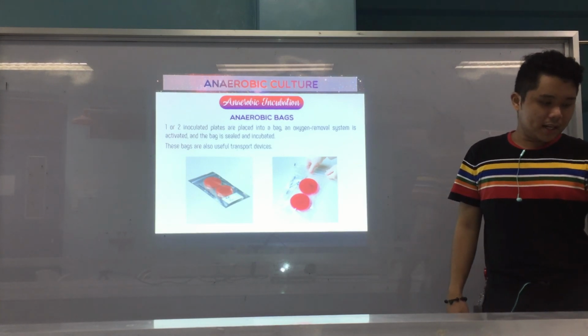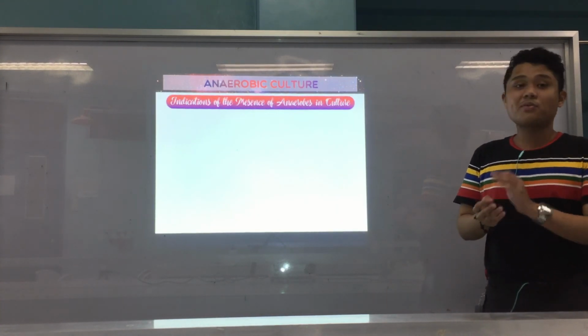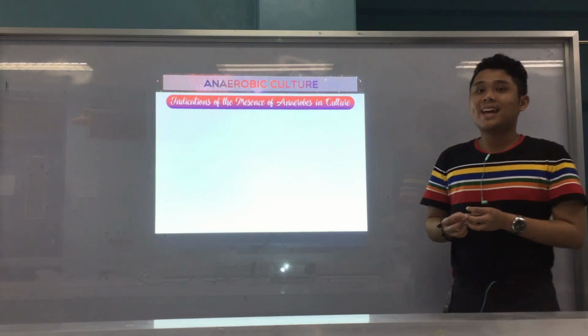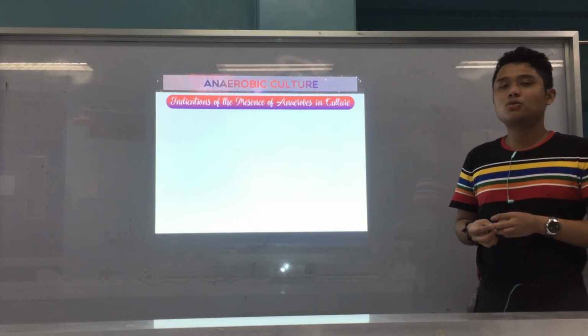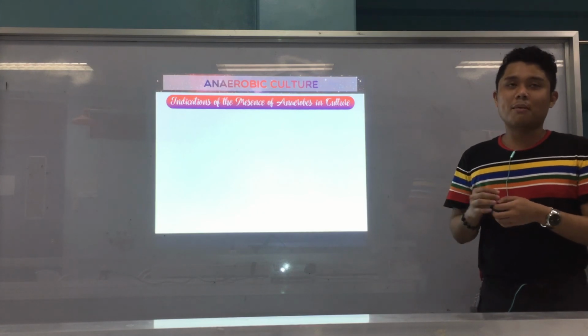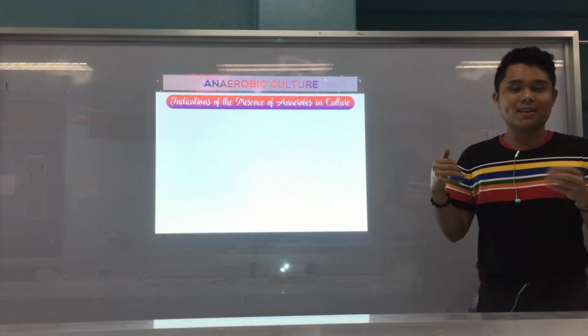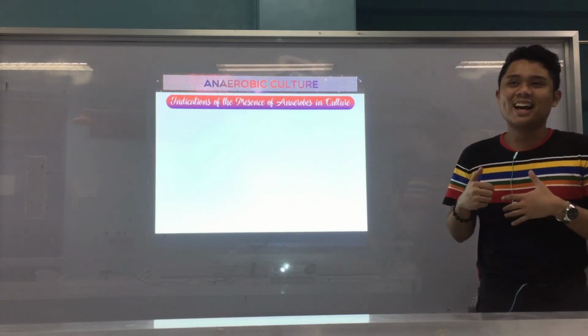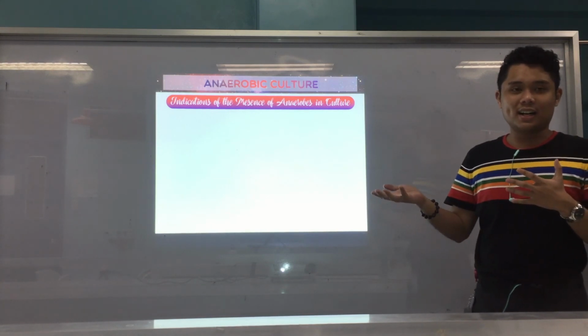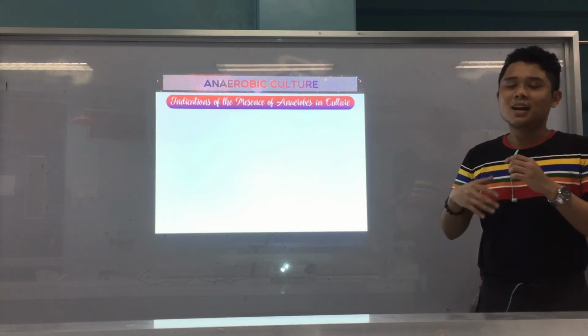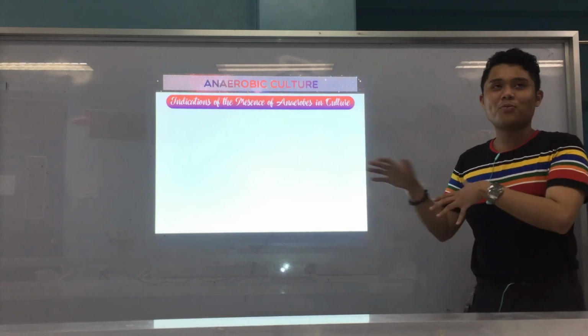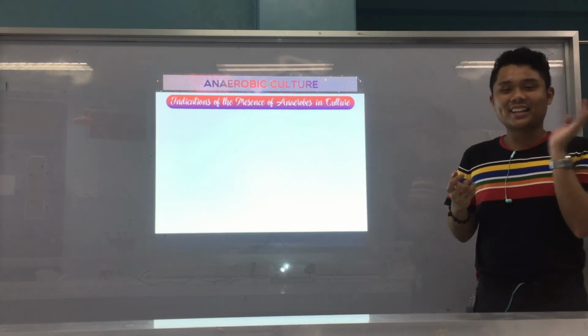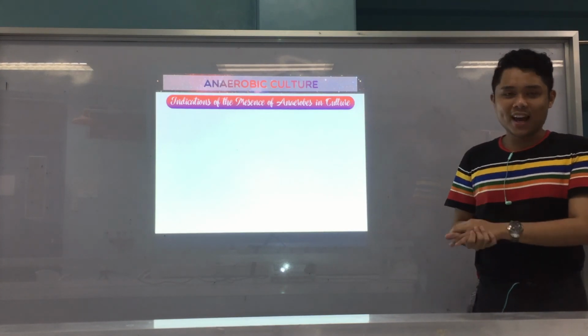Now for the next part of the video, we will go to the indications, or the clues, that your isolate or your culture tube could be an anaerobe. So that's what we're going to discuss until the end. Hopefully, the next one will be the last video on anaerobic culture. Okay? All right.